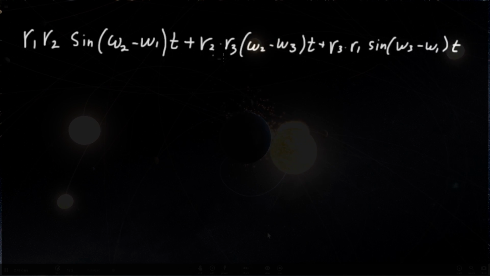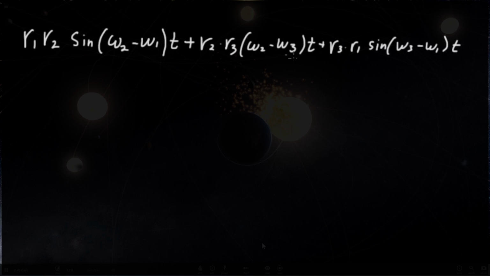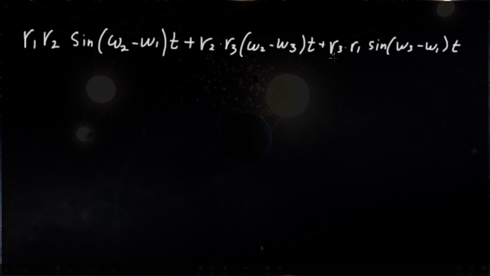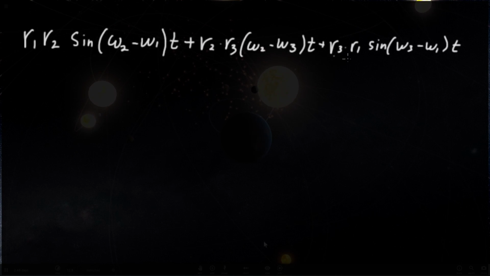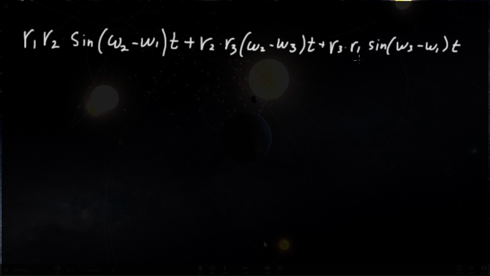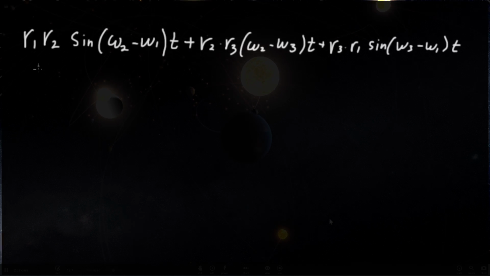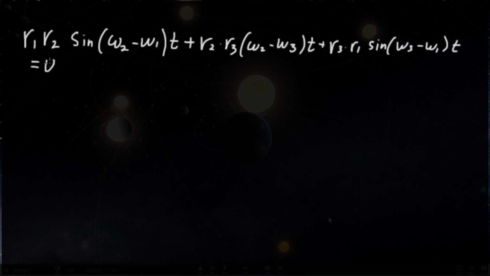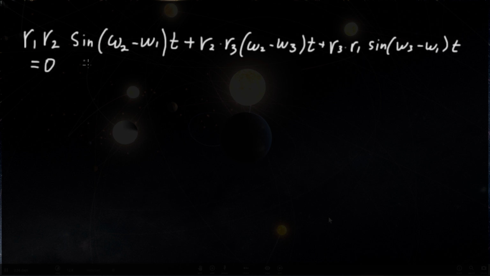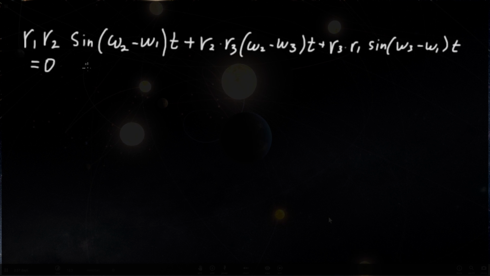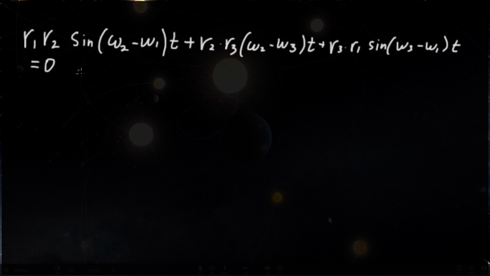So here it's second radius, third radius, second angle, third angle, and finally third planetary radius and first planetary radius. And altogether, this has to give you basically 0. This has to equal 0. When it's 0, that's when all 3 slopes are equal, and that's when all 3 planets will be aligned.